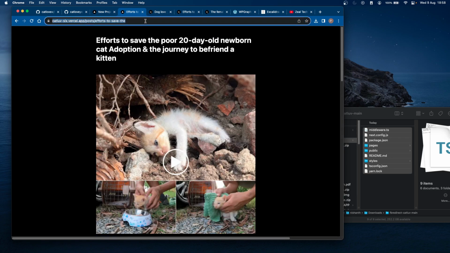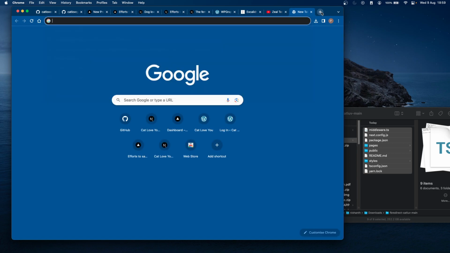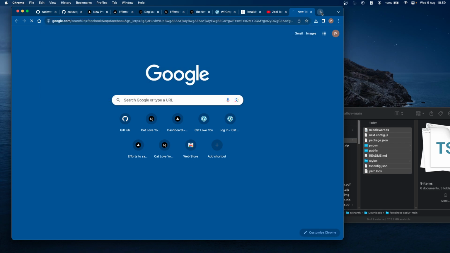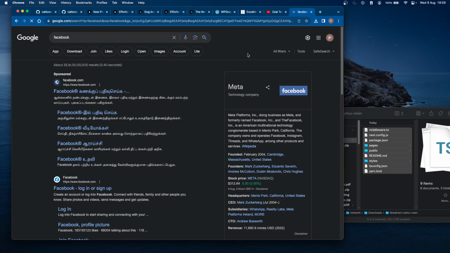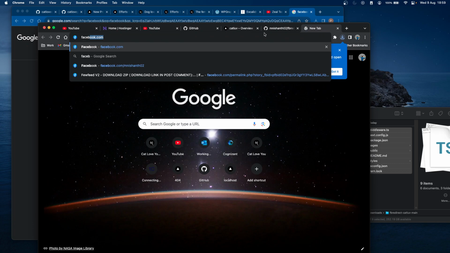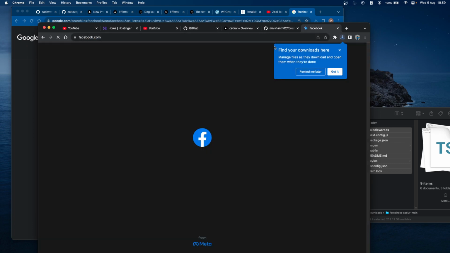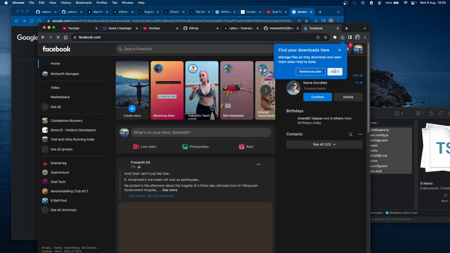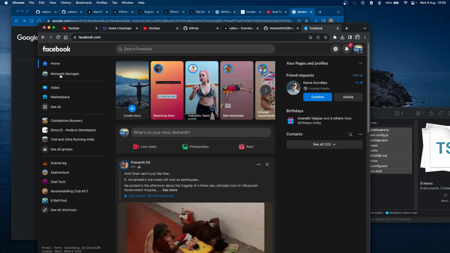Now I have to copy this content and open my Facebook. I think I haven't logged in to Facebook. Let me open my profile and scroll over here. I have copied that link.